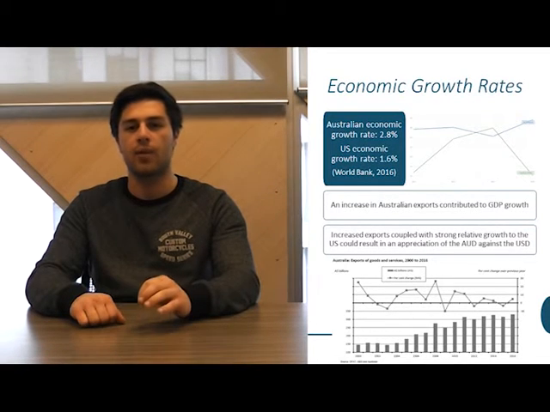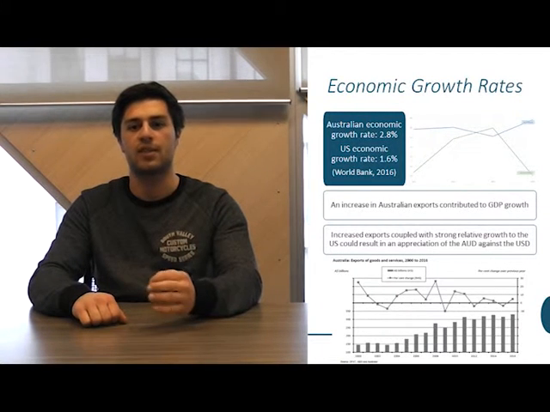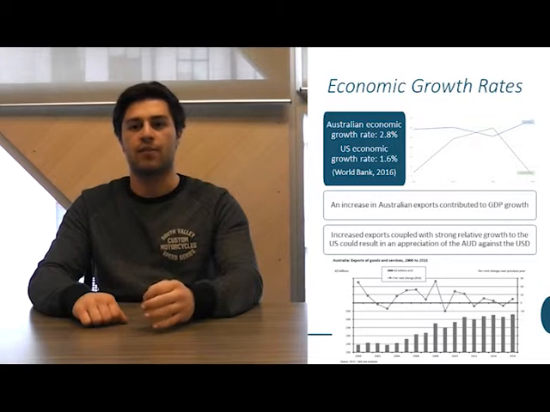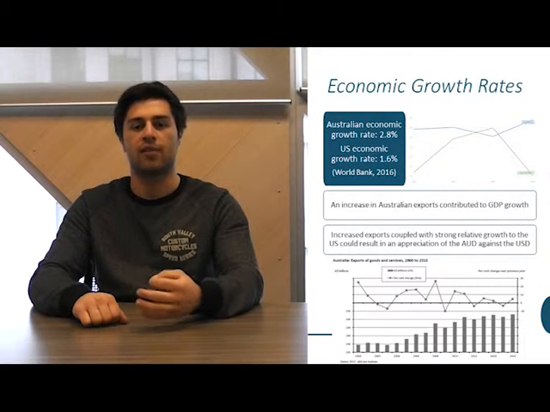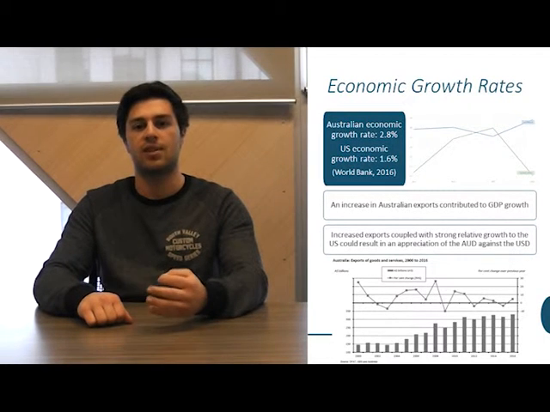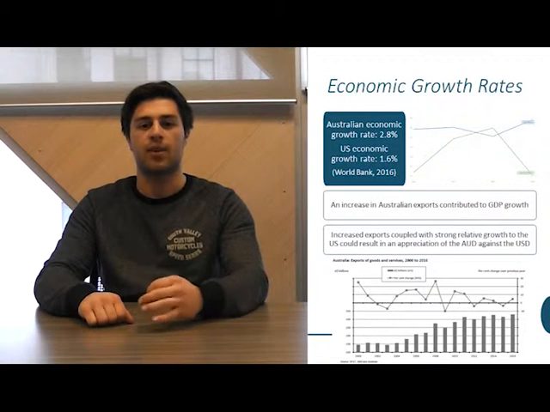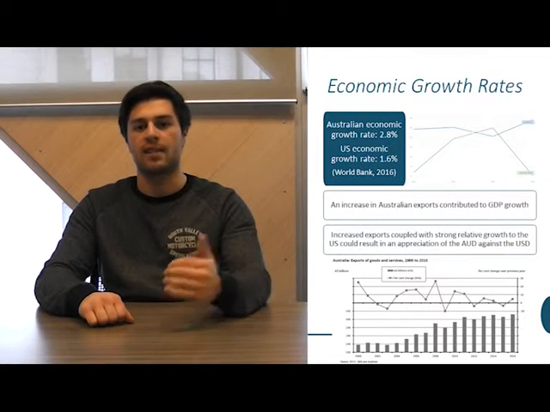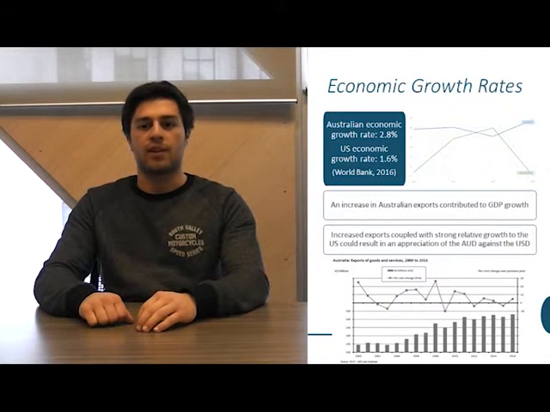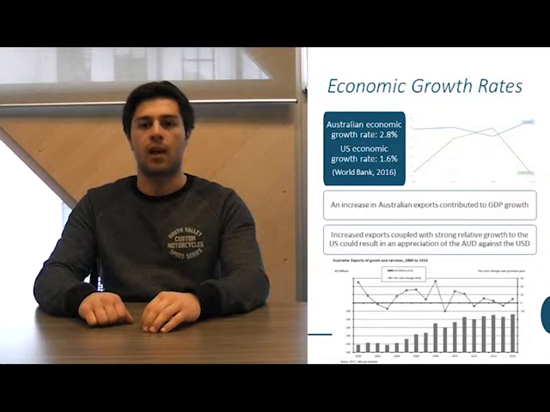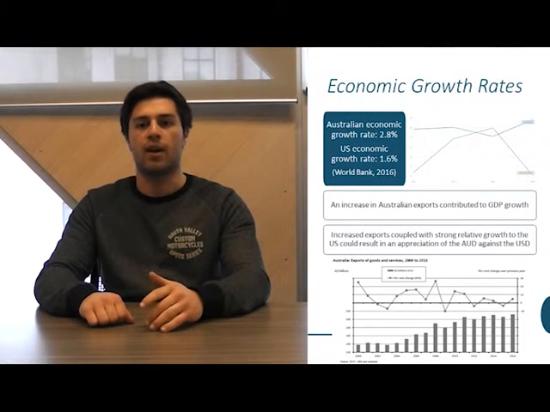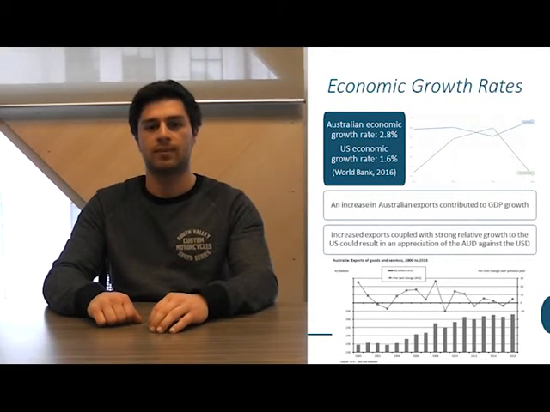Higher relative growth rates indicate a higher relative growth in incomes, as suggested by an increase in GDP per capita. This stimulates demand for imports, resulting in an increased supply of Australian dollars. At the same time, stronger growth stimulates interest in investment into the Australian economy, raising capital inflow, increasing the demand for Australian dollar. As seen by the graph, exports have increased, which has contributed to the GDP growth, which shows an increased demand for Australian dollar. Coupled with capital inflow, a shift to the right of the demand curve will lead to an appreciation of the Australian dollar against the US dollar.